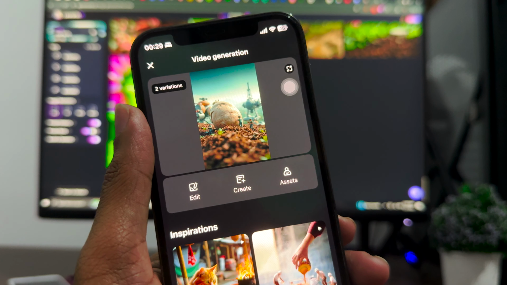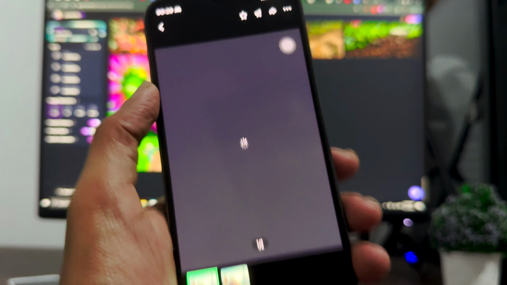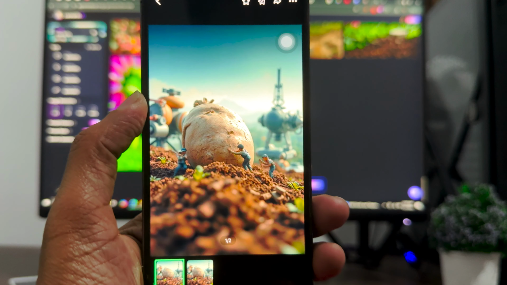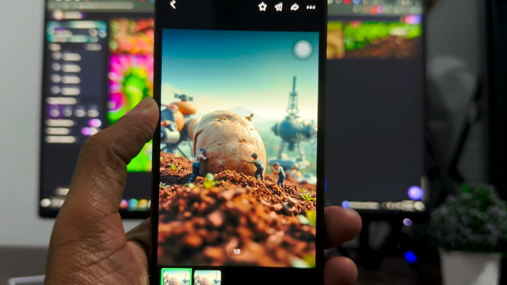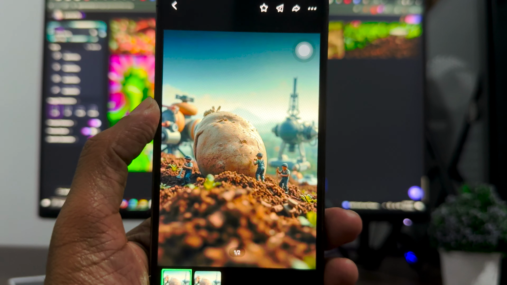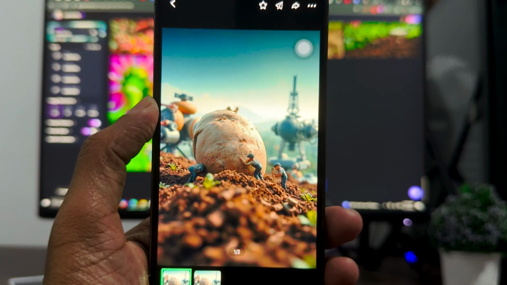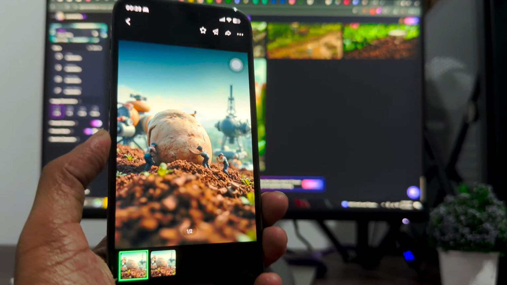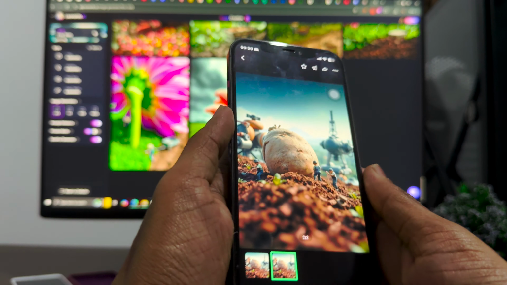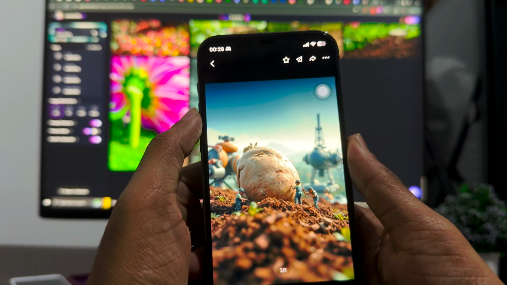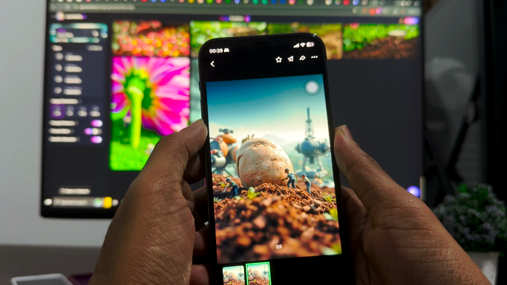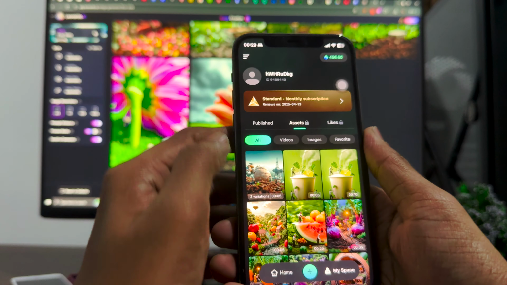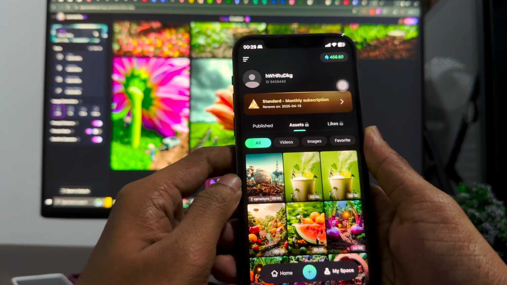Let's see my video results. I created 2 variants of this image. What do you think? Kling AI identifies images in a better way to create videos. We can get different videos when we add a video prompt. Let's try one more image. Please comment below if you have questions about this.